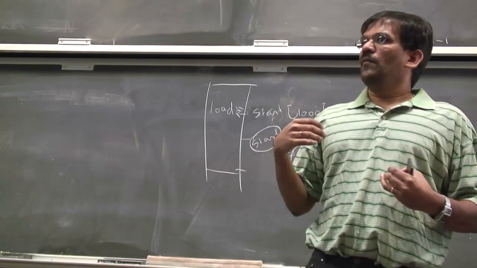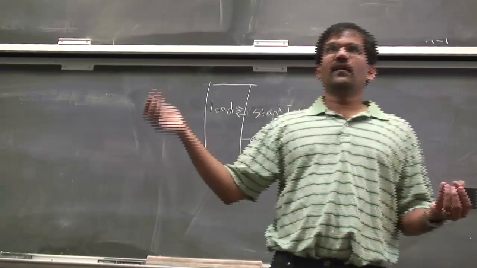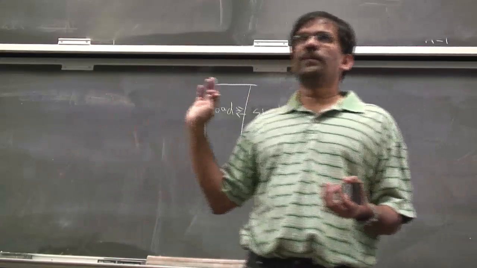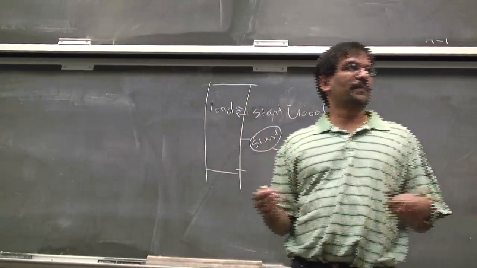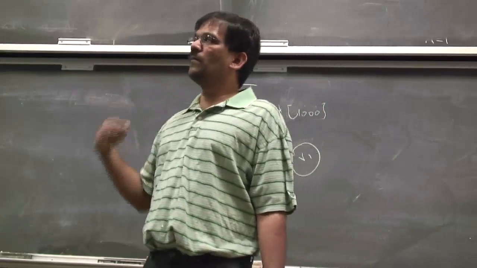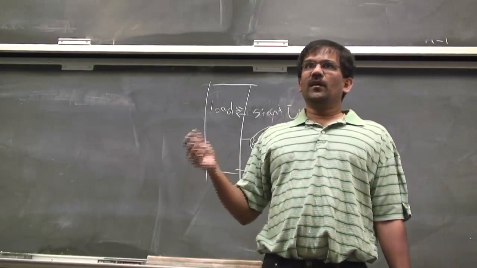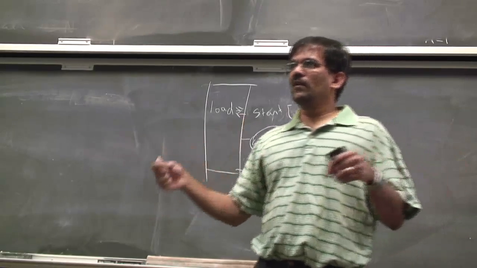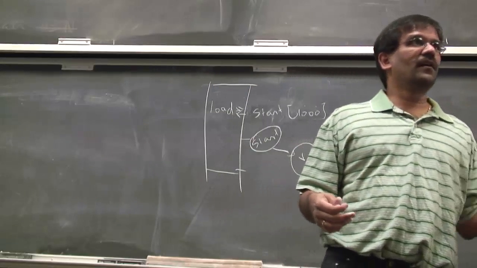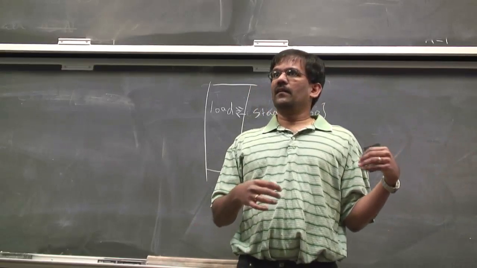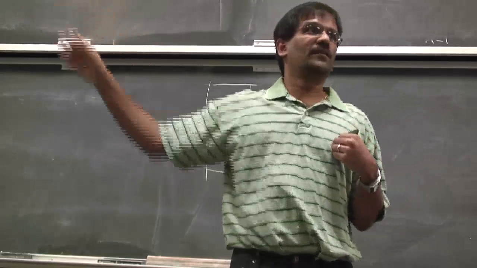The simplest thing would be to load everything, have it compile at memory time, and everything is good to go. But usually most programs have lots of code which is never used, right? You have error conditions, help pages, and what have you, which are never really called. So there's no point in loading everything if you're not going to use it. So the first optimization that most operating systems do is what is called dynamic loading, right? So the OS now has to keep track, so it doesn't load everything. It only loads some things, and if you try to do something on memory that you don't really have, then things happen and it loads them, right? We will see how precisely that happens as we move along.